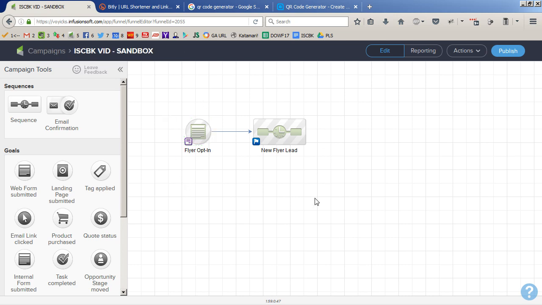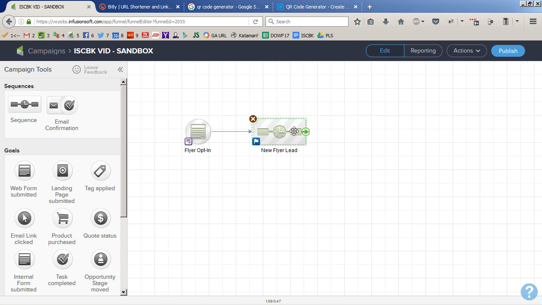Because now when people see the flyer and are intrigued, having a short and simple URL makes it easy for them to take action. Driving them directly to an opt-in ensures hot leads can bubble up quickly. A couple other things to consider. For a better mobile experience, set this form width to 350 pixels. And remember, you can always add other things in here to streamline the follow-up. There's many other things that may need to happen with the new lead, such as tagging, sending a welcome email, or even starting another campaign.